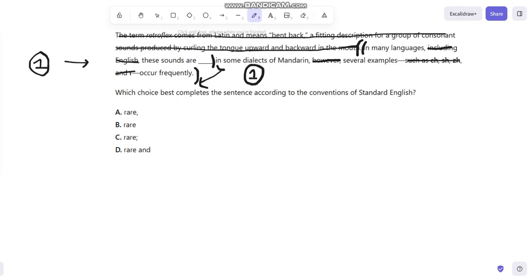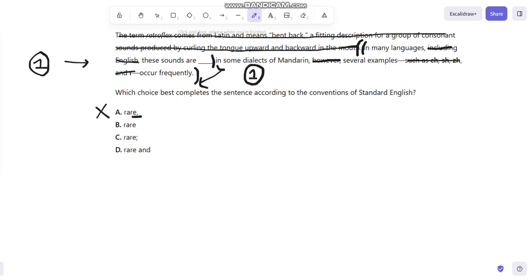Now we have got the basic rule for punctuation. Since you have two complete sentences, or two independent clauses, which is basically the same thing, we cannot include a comma to join or separate two complete sentences. So A is ruled out. Also notice that just right before "in" we have a comma, and we cannot use a comma before a preposition, which is "in" in this context.